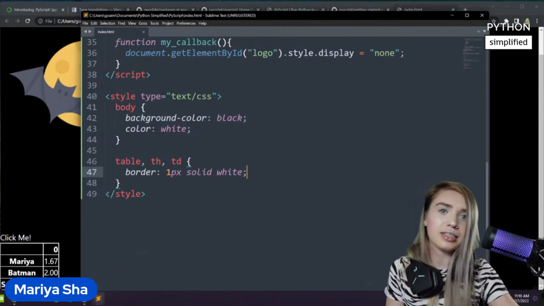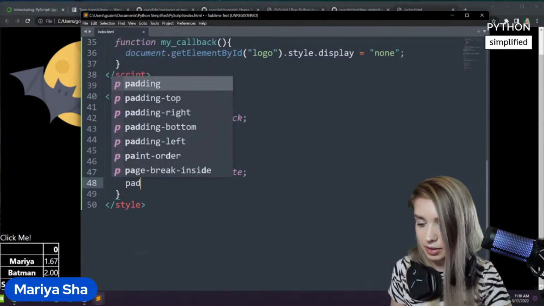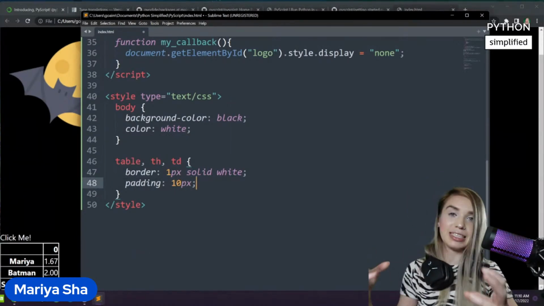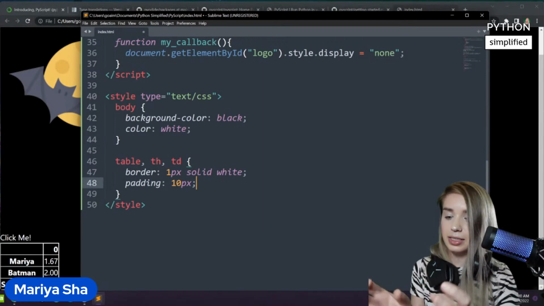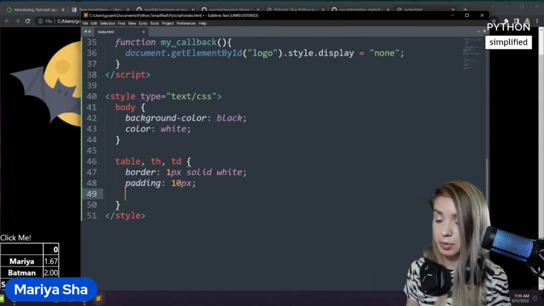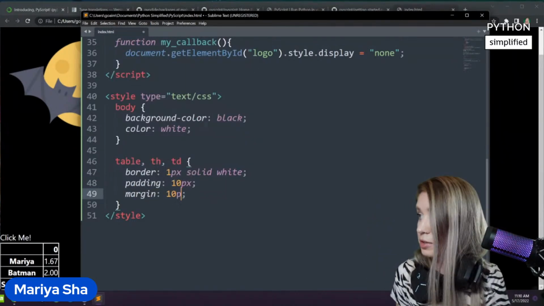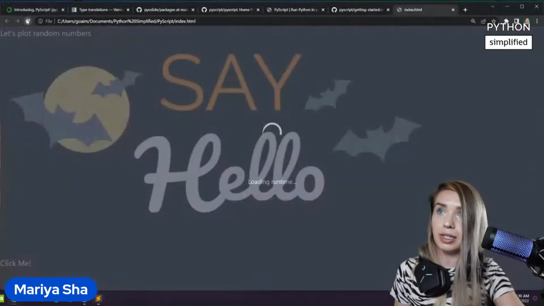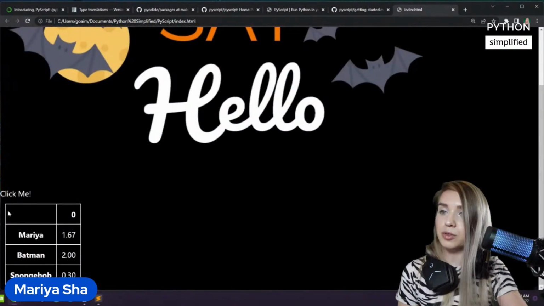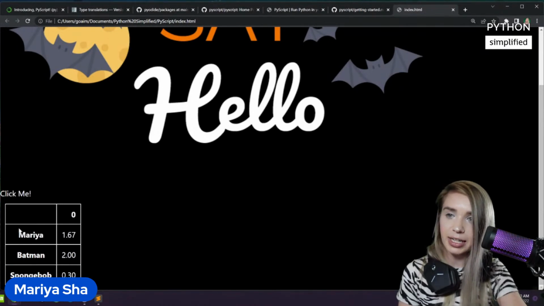Cool. So let's create some padding as well. Let's have a padding of 10, which is the distance inside the element, and we have margin, which is the distance around the element. For margin, we will also set it to 10 pixels all the way around. Let's rerun it. Now it's going to be in a better location. You see, we now have the margin around the table. It's no longer starting from the very edge. And inside, we have also added some padding. This is the distance you see in these parts.